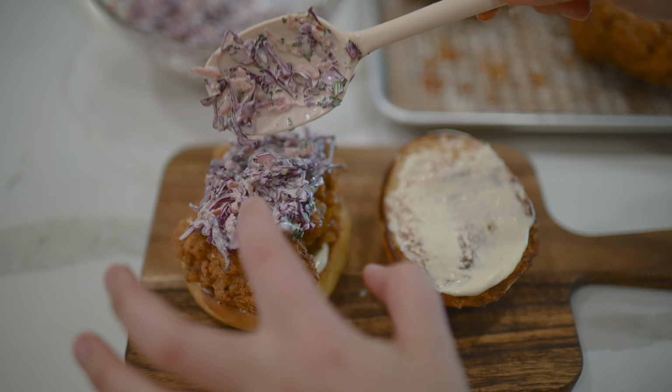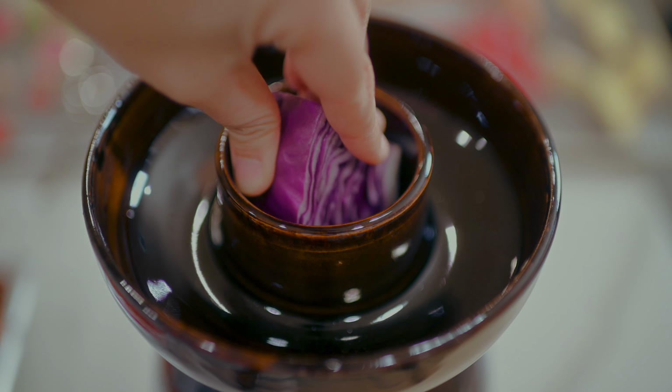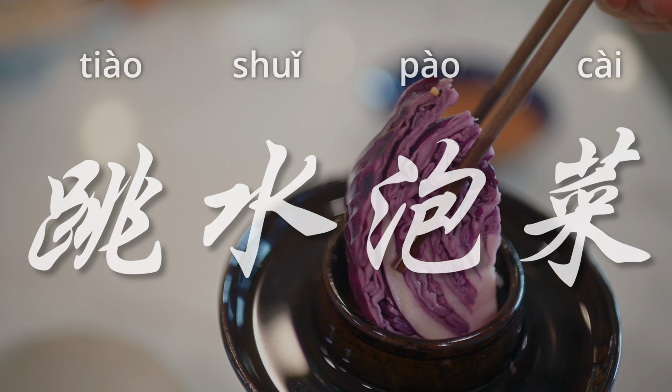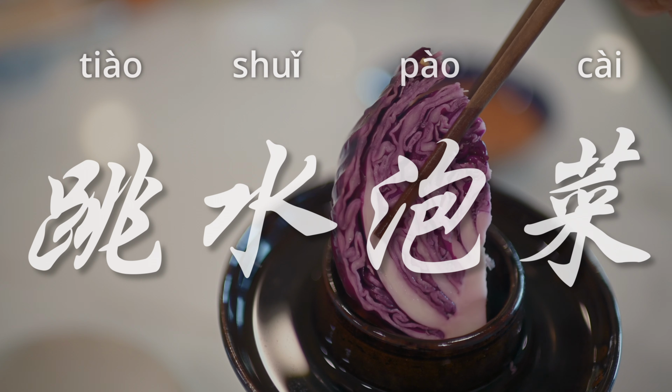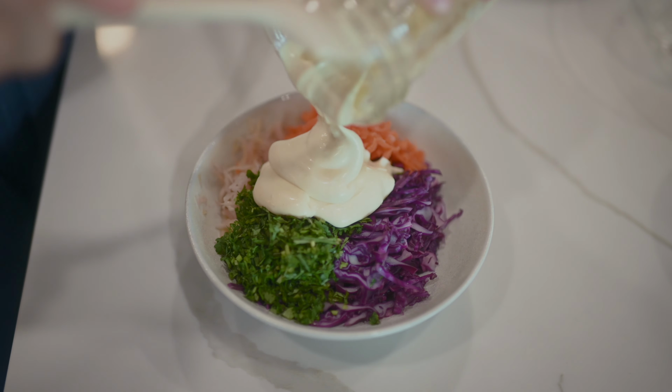As for the slaw, this isn't just regular cabbage tossed in mayo. I gave mine an overnight soak in my pickle jar, aka 跳水泡菜 or diving pickle, and carries that paocai flavor without yelling over its freshness and sweetness.